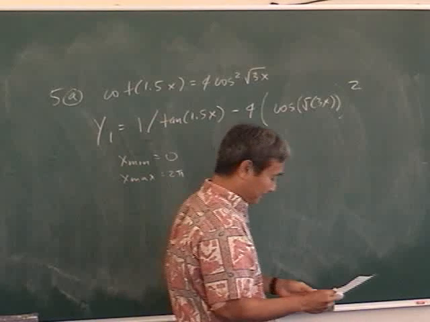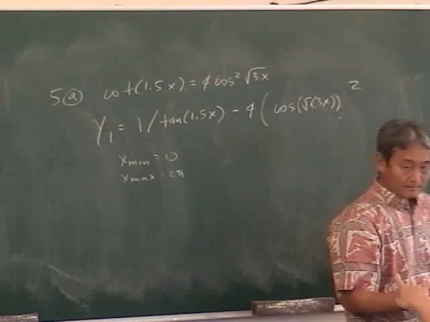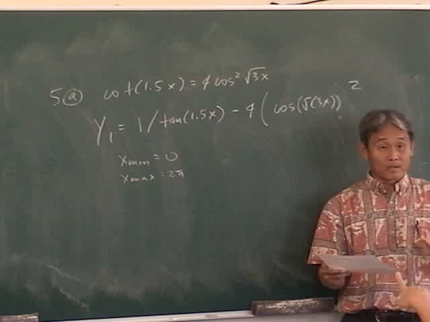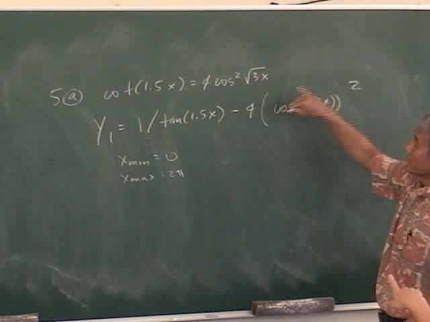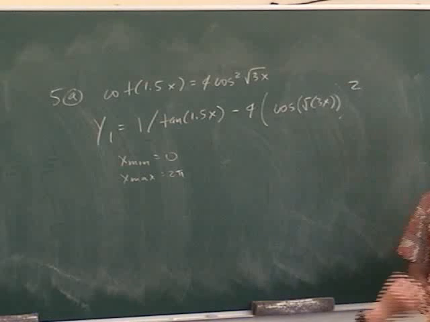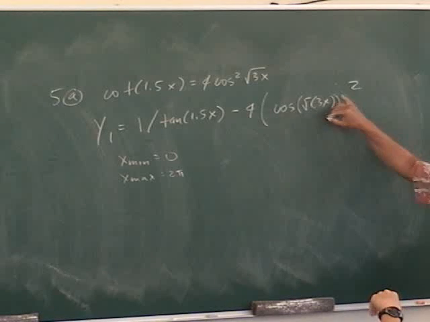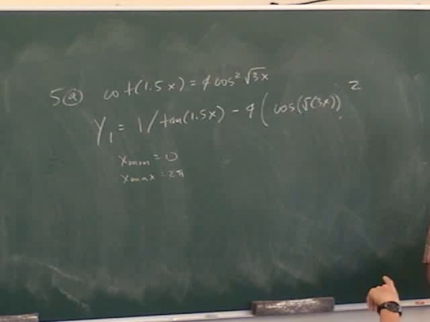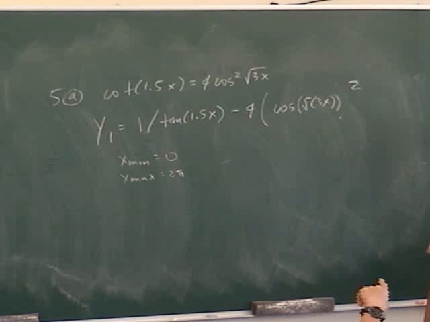Do we have questions with this? Mr. Park, there were several people that came in for help this morning. They didn't punch it in correctly right here. Do you need the outside parentheses? If you put this square over there, that means only this part here is going to get squared. No, because you already closed it, right? You already closed it.